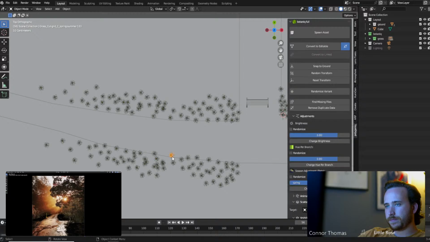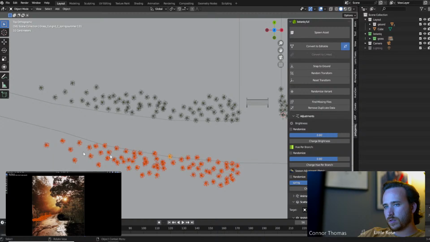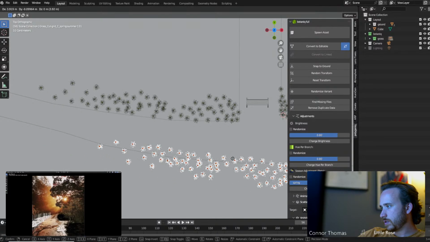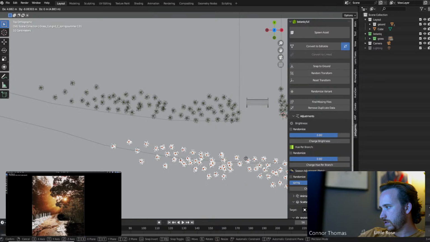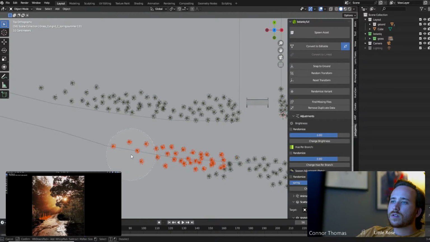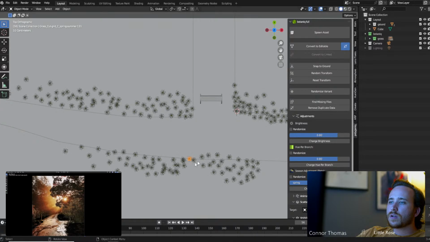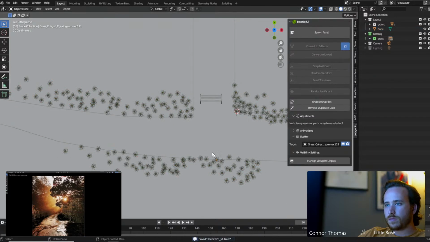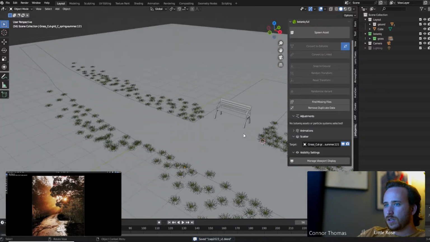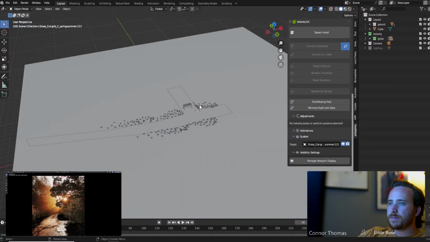Follow the path. I don't want to overlap this path too much. Okay, that works for me.